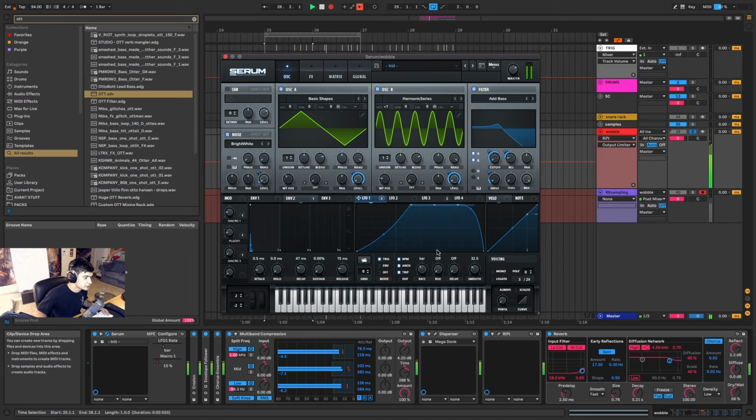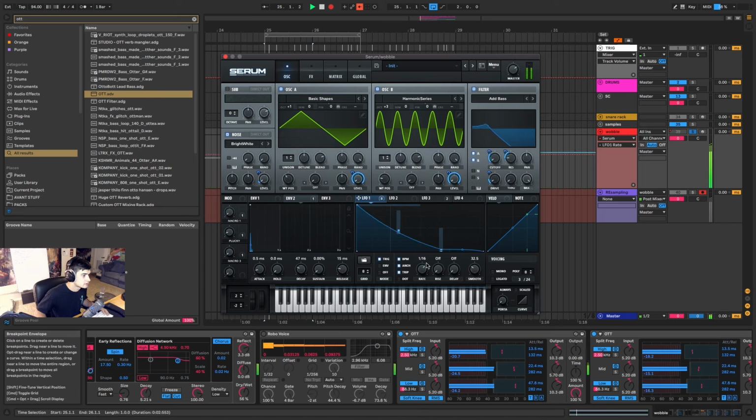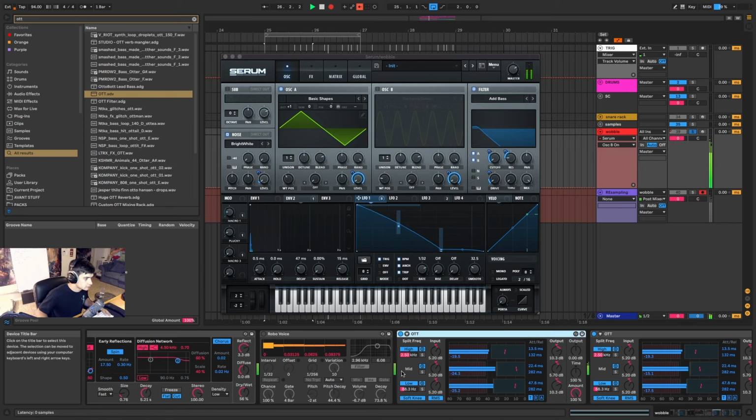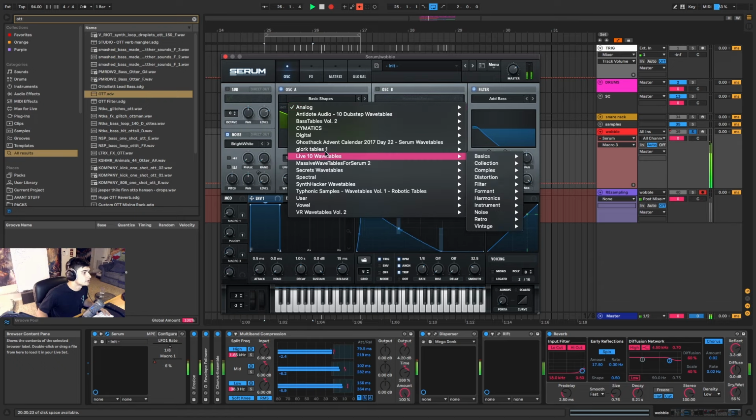Oh, my CPU hates me. Let's take this off. Let's do a random wavetable, maybe.